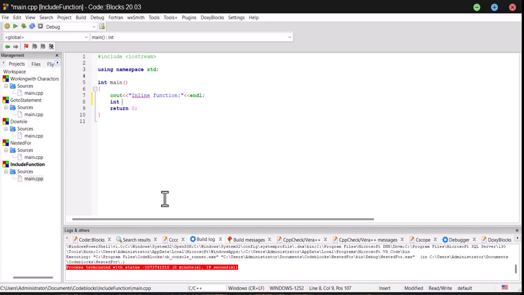Also need a variable, which can be x, and then we want to have our x initialized, say our x is equal to 7, and then we want to have our function.